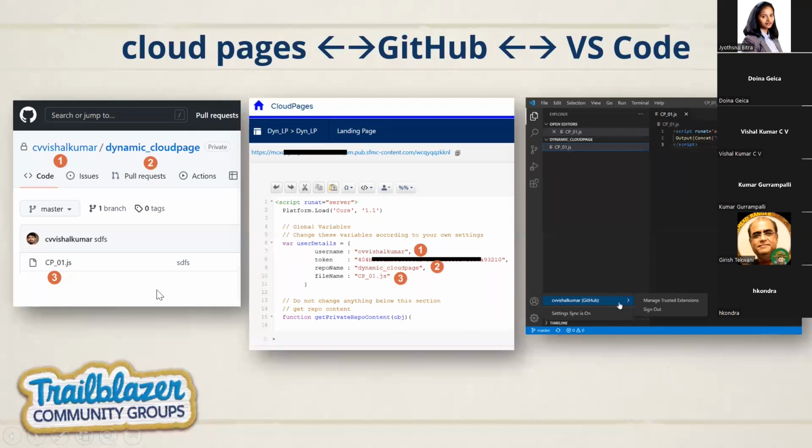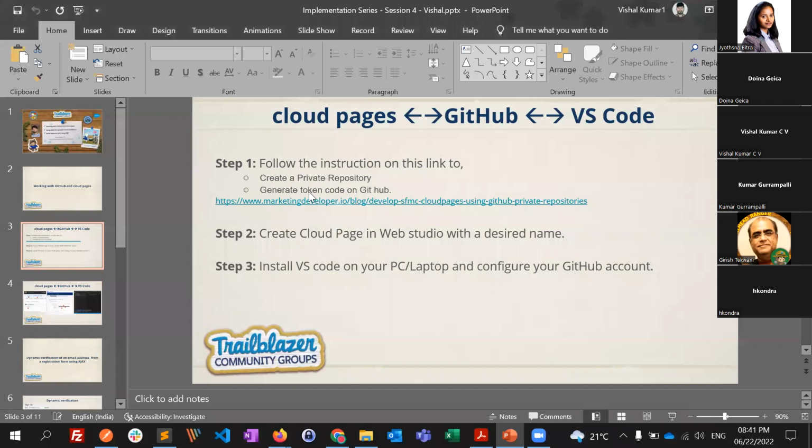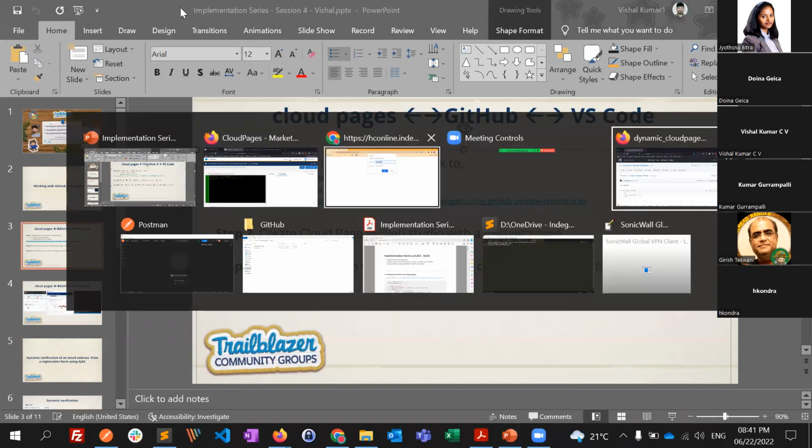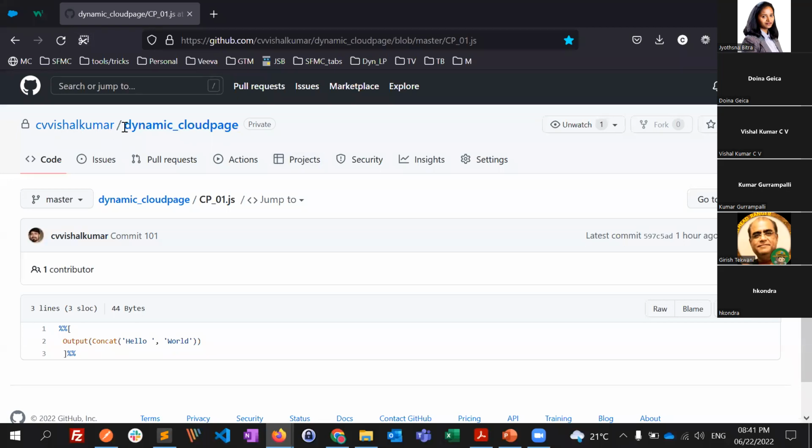As I said, this is a 3-step process. Let's follow these steps. The first step is to create a repository in GitHub. So let's go to GitHub. This is my username, and make sure that whatever repository you create is a private repository, so that any code you develop for your client or your account is not visible to the public and all your code is safe.